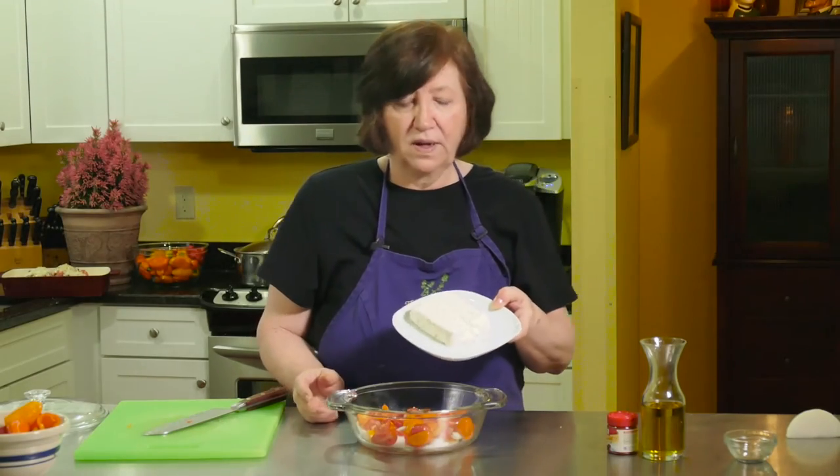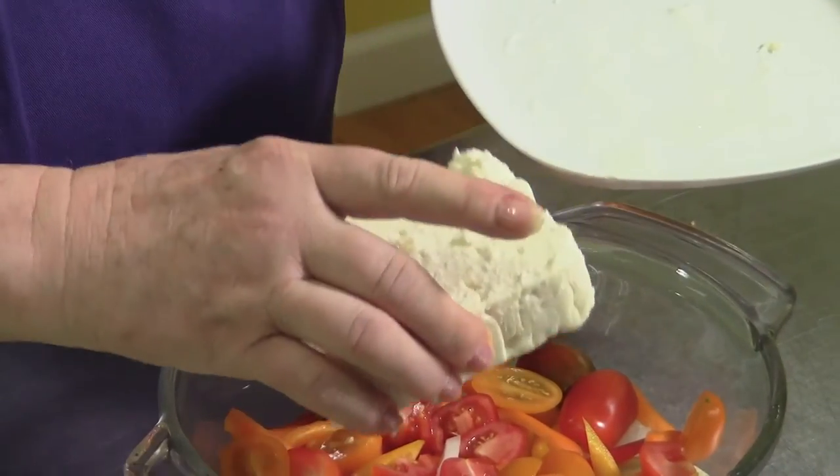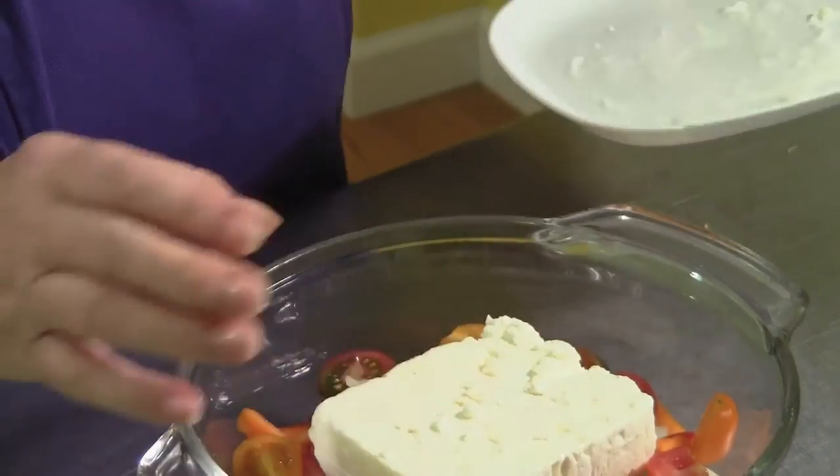Now I have a brick of feta cheese. How big a brick? Doesn't matter really. Again, this is probably a little more than half a pound, maybe three-quarters. And you just sit that on top of the vegetables.